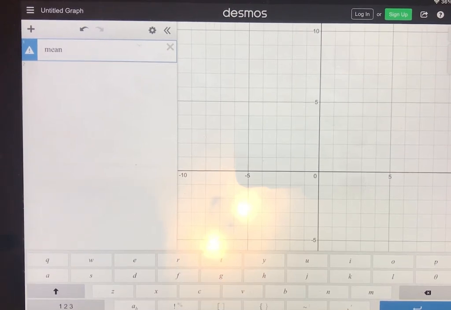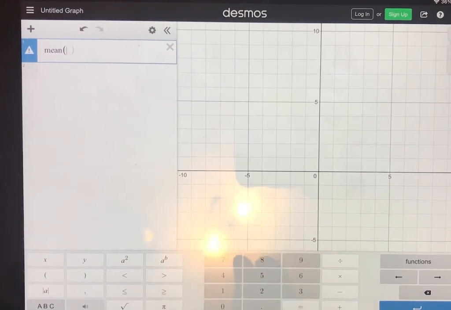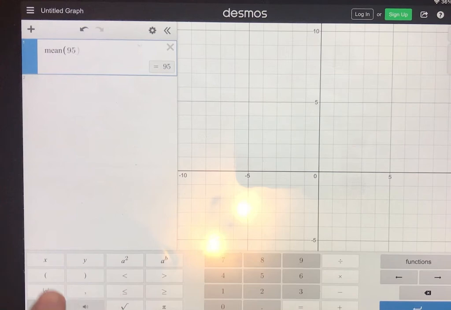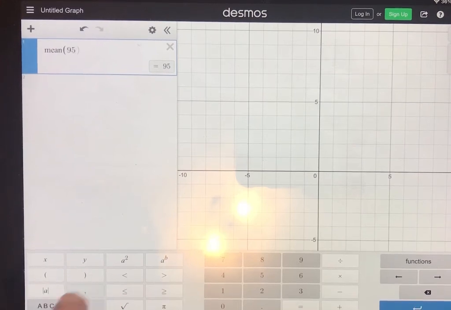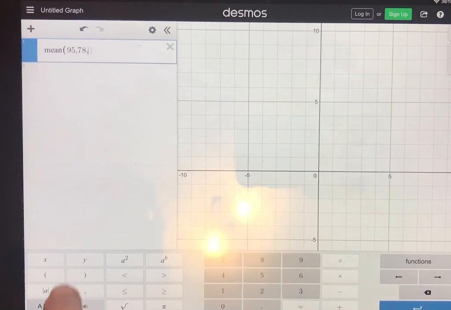So you can go back into here, put in a parenthesis, and put the numbers in just in the order we had them. So we had 95. The comma is over here on the left, so comma, 78, comma, 87.